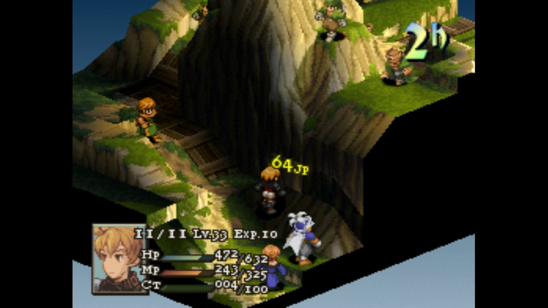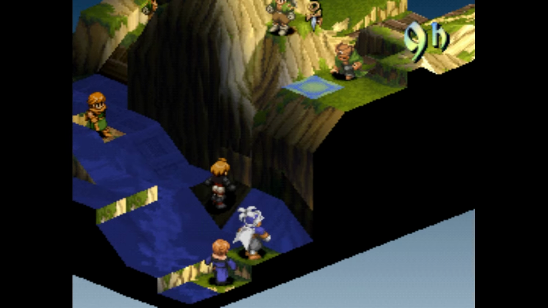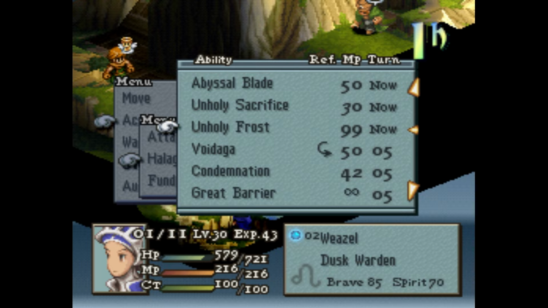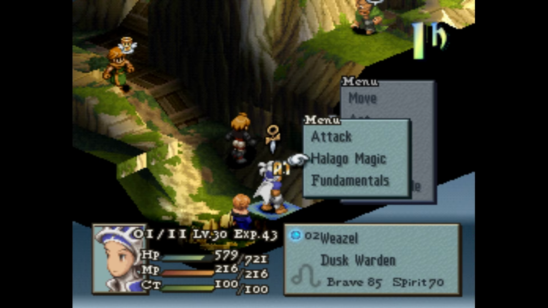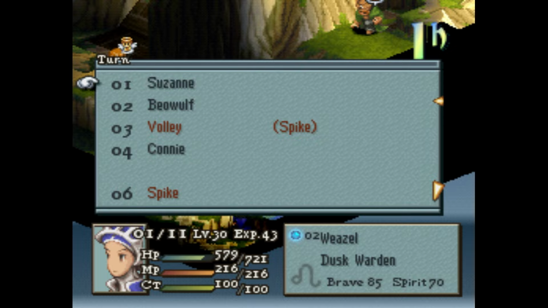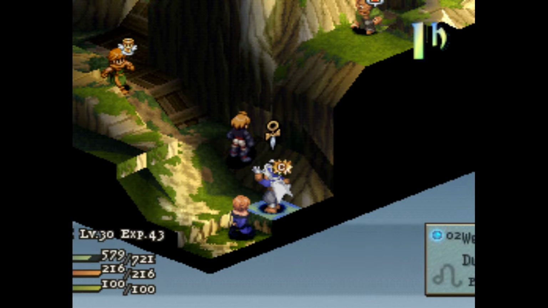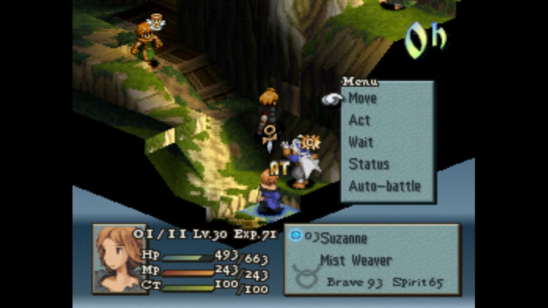Alright, no retaliation. Alright, can't get up here. It's way too high. Alright, I guess we'll just... Got a volley coming in. We might just drop this great barrier because there's a Mist Weaver right in front of us. That guy is kind of scary.